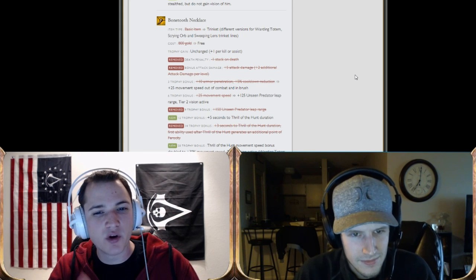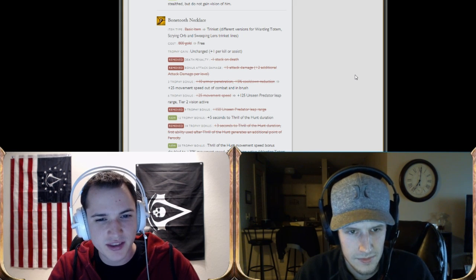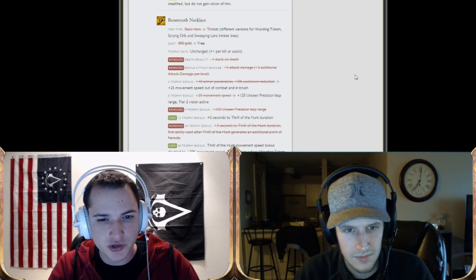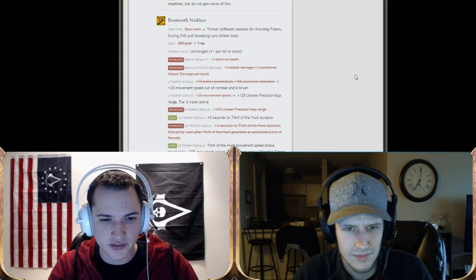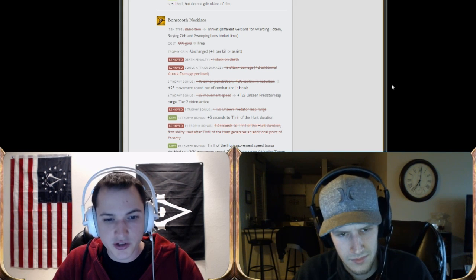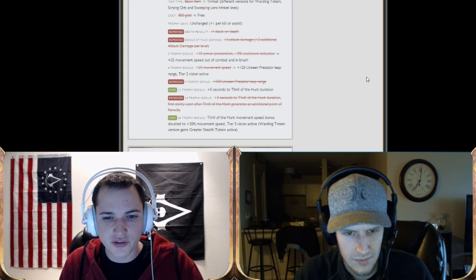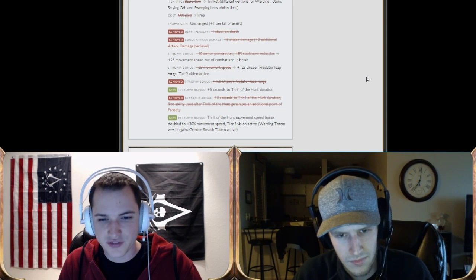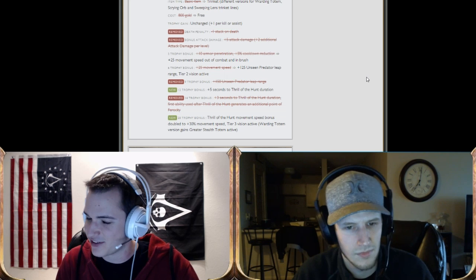You get 1 stack per kill or assist. The death penalty's been removed. The bonus attack damage isn't 5 anymore, and you don't get that anymore. 3 trophies, there's no bonus there. 6, there's no bonus there. 9, there's no bonus. But 12, you get 5 seconds added to Thrill of the Hunt duration. And then the 14 one's been removed. But at 20, Thrill of the Hunt movement speed bonus doubled to 30%. Tier 3 vision active. Warding totem vision grants greater stealth totem active.